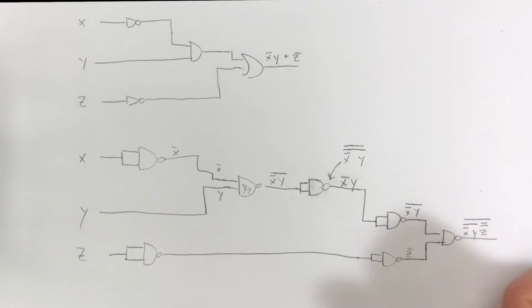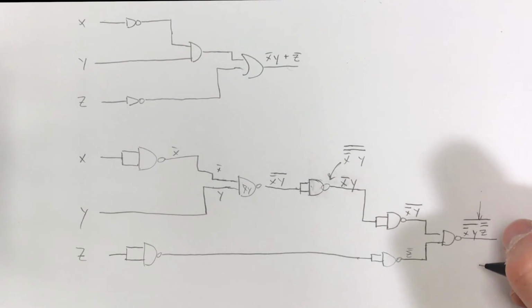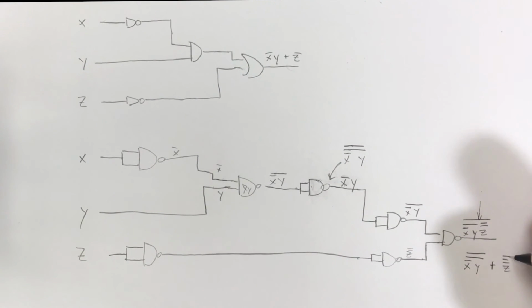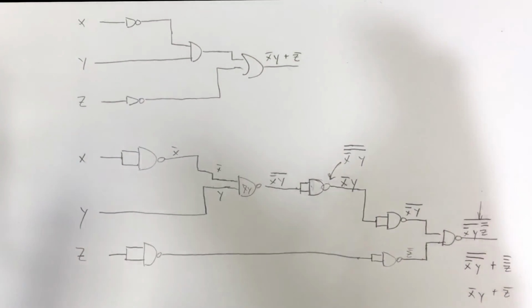So we split the line and we change the sign. We have to use De Morgan's theorem. Split the line, change the sign, and we get X naught Y double knotted or Z triple knotted, and then that all simplifies down to be X naught Y or Z naught. And you can see that we can create all circuits with the NAND gate, which is a universal circuit or universal gate.